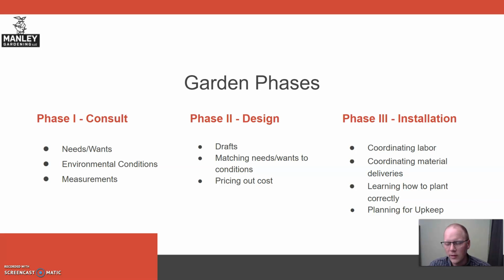And then phase three is installation, where you guys will play a really big part. You need to coordinate all the labor, and then I will be coordinating material deliveries, so things like mulch, rock, edging, plants, all that type of thing. And then I'll be teaching you guys as well how to plant correctly, and then also we'll be talking about how to plan for upkeep and what a maintenance plan will look like.